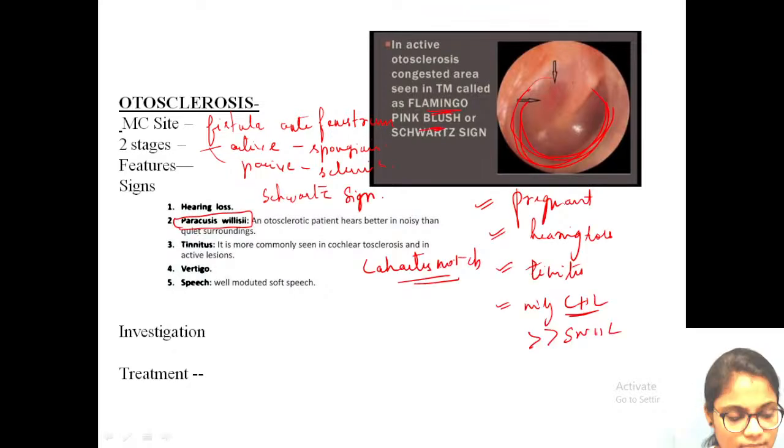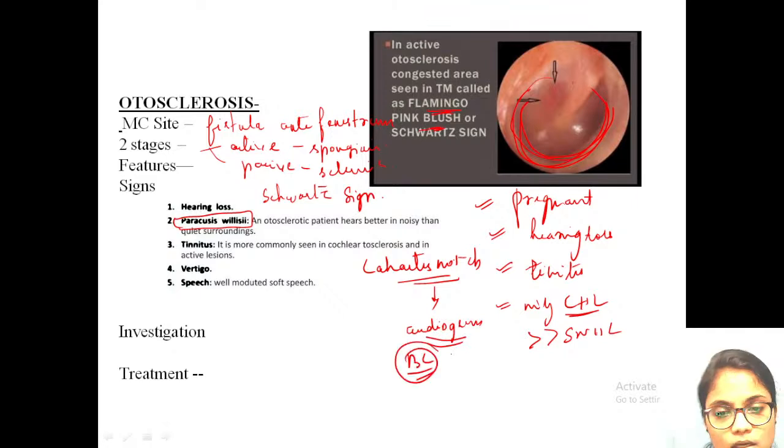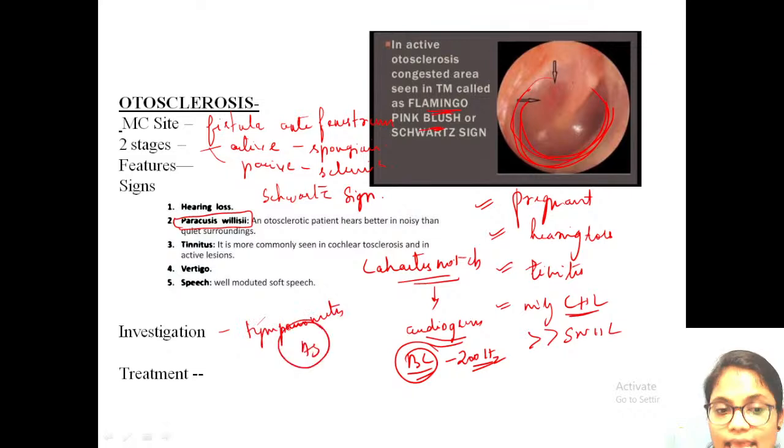It is very nicely shown in an audiogram, whenever we are doing an investigation, in which bone conduction shows conductive hearing loss with a sudden dip at 2000 Hz. Very important. As for investigation, you can do tympanometry. In tympanometry, which kind of curve will you get? As we all know, that is the As curve. The first treatment you have to give is NaF, which you have said rightly, that is sodium fluoride.